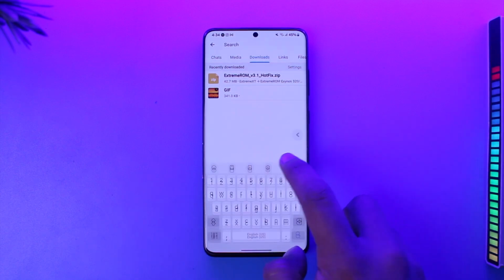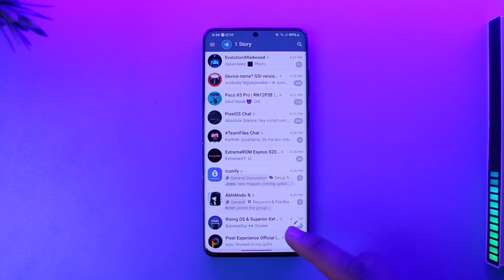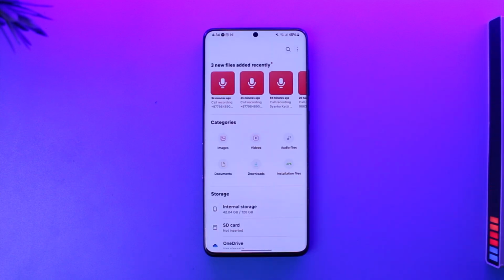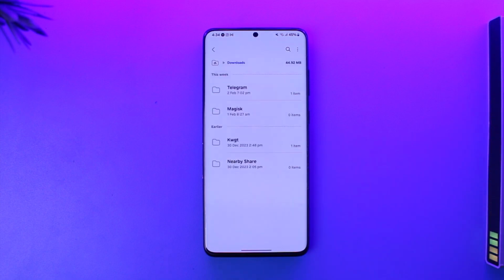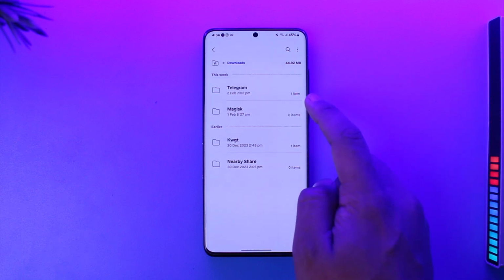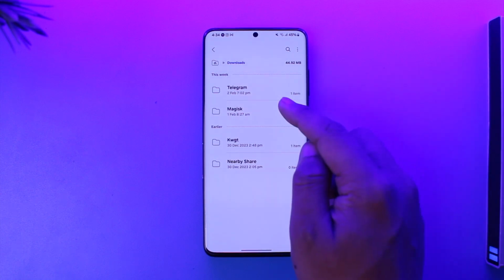But let's say you also happen to save them to your device, such as a photo or a document or videos or zip files. You can simply locate them by opening the file manager application of your respective devices, depending upon which phone you're using. Then simply go to the downloads tab. Under the downloads tab, you'll definitely find this folder here known as Telegram. So whatever else you download from Telegram will automatically be shifted to the Telegram folder.